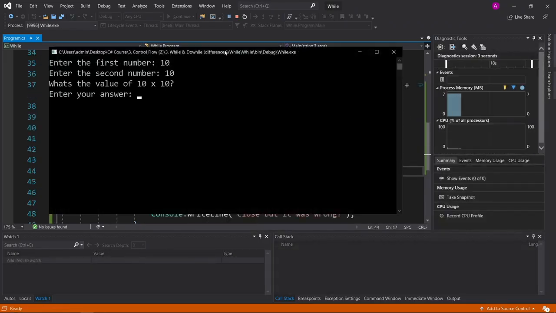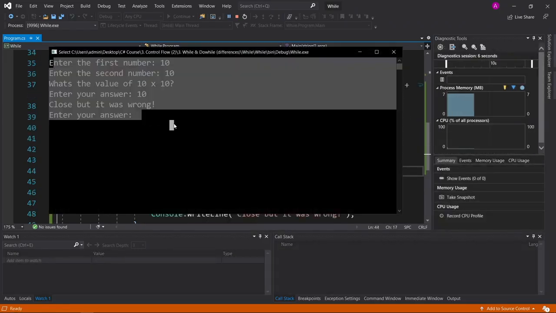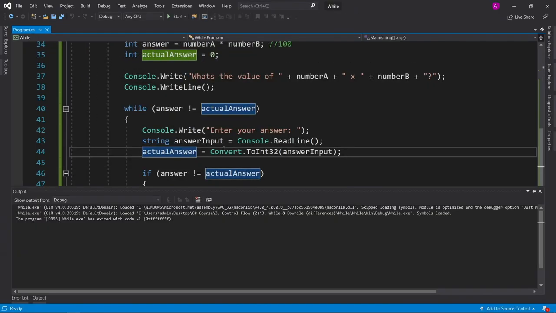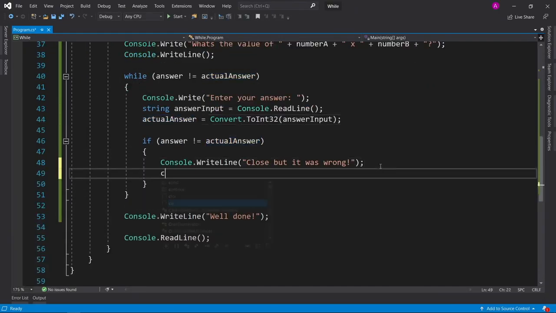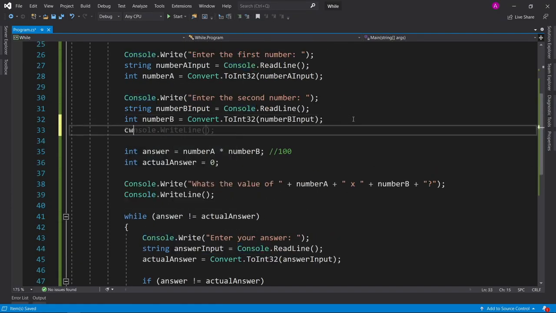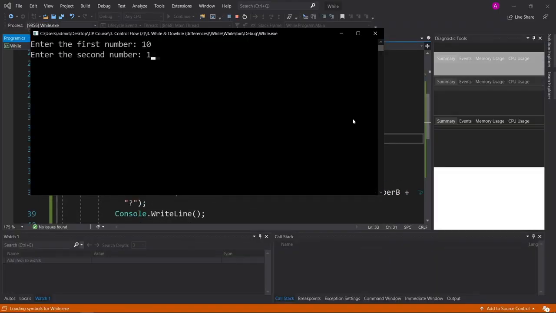So to make the console look a little bit better, because this is all in one block, we can separate these with console write lines. Maybe after this line, we can print out a new line, and then after each guess, we can print out another new line. So after each guess will be down here, we can just print out a blank console write line. And just after you ask them to enter the second number, we can print another one here, and let's just see how that looks.